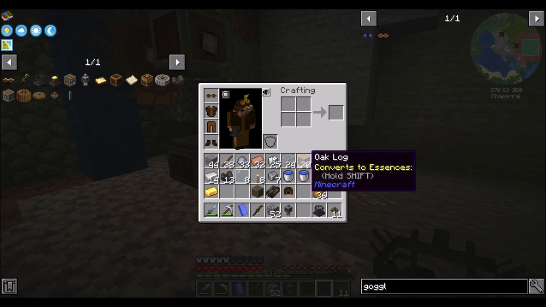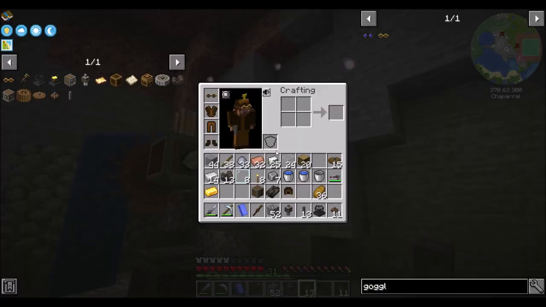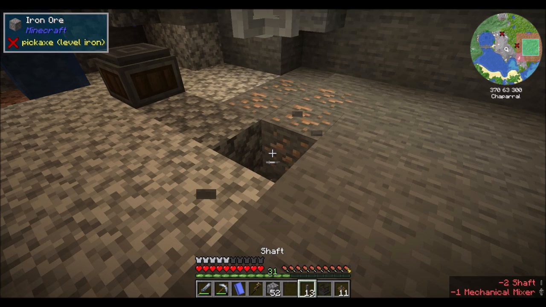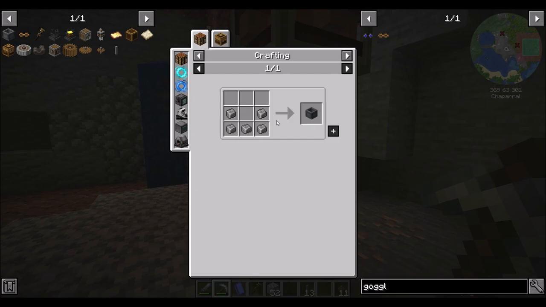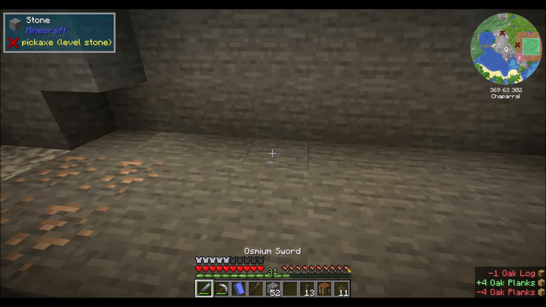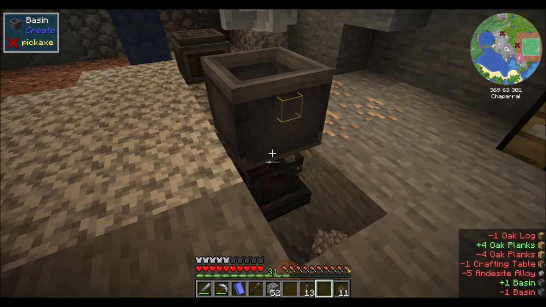Now, does that mean that I can also just do this and then put the mixer there? And underneath this, we would have the blaze burner. And I'm guessing that's a basin. So what's a basin look like? 5 andesite alloy. Not terrible. How about while I'm down here, we will have a crafting table for our purposes. Oh, look at that. There's a little recipe filter. Neat. That is awesome.